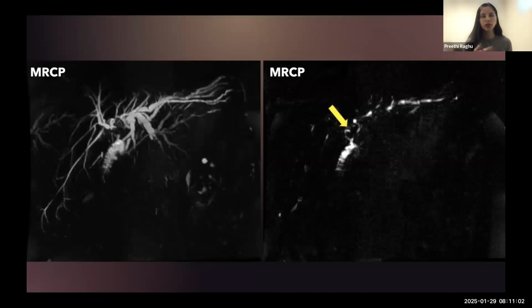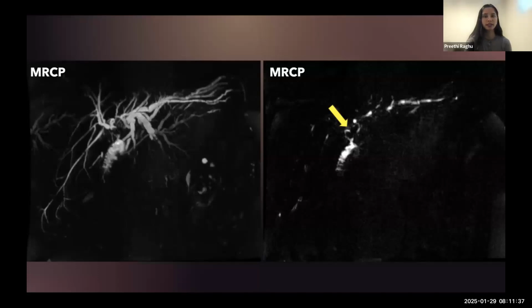And then when we go to our thin section MRCP images, we could actually see these two little foci at the convergence of the left and right intrahepatic ducts into the common. And those two foci were actually found to be stones. So stones will look low T2, so they will appear as filling defects within the bile ducts on MRCP, and that's what we're looking for to diagnose things like choledocholithiasis.